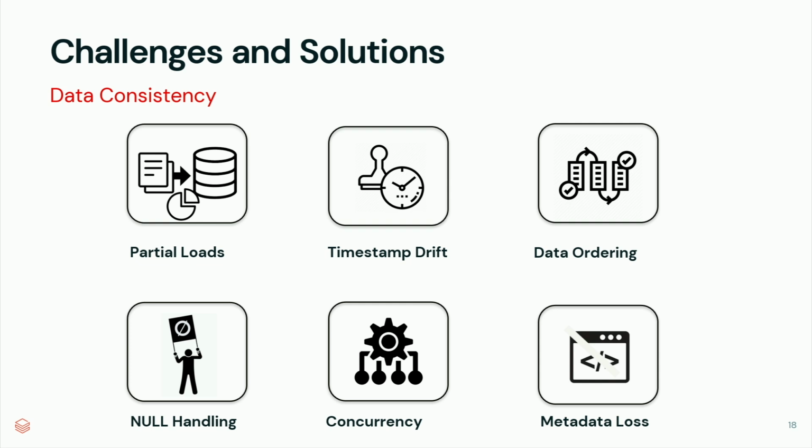So we began by solving the issues of partial loads. We used checkpointing and load manifest tracking to track every batch and resume or roll back when needed. This approach ensured end-to-end completeness, even in the face of unexpected failures. Next came the time drift, a silent culprit in analytical errors. To solve this one, we enforced a standard UTC format and aligned the timestamp precision across the platform to avoid any sort of inconsistencies around the timestamp. That helped during the reporting and training of the data science models.